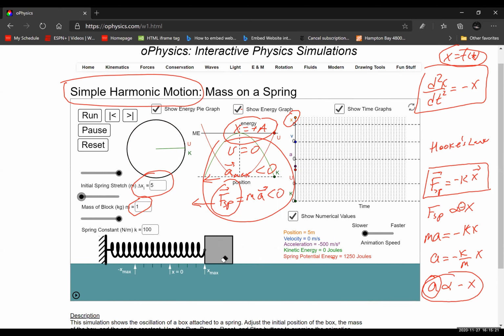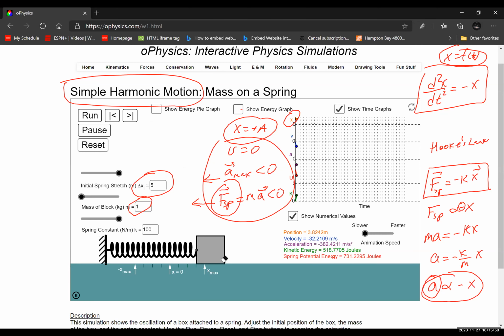What we're going to do here is look at this in a simpler way. As soon as I run it, you're going to see how the position versus time graph represents the motion. Remember, going from x equals a to x equals 0, it's going to speed up, going to the left. Then from x equals 0 to x equals negative a, it's going to slow down, going to the left. Then it's going to stop, and then speed up to the right, and then slow down to the right. So that's going to be based on the position, velocity and acceleration graphs.